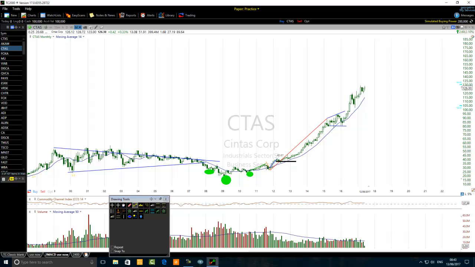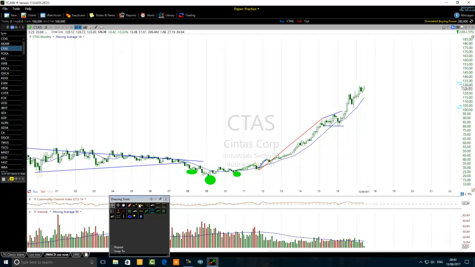You can see that what usually takes place, a impulse wave will be the deviation from the moving average 14, then a pullback, you see here. That's the first minor wave of the third wave, second minor wave of the third wave. And again, you can see a deviation again, price going up away from the moving 14. That's the third minor wave of the third wave. Now we see again a pullback along the moving average 14. The corrective wave will bring the price near the moving average 14.